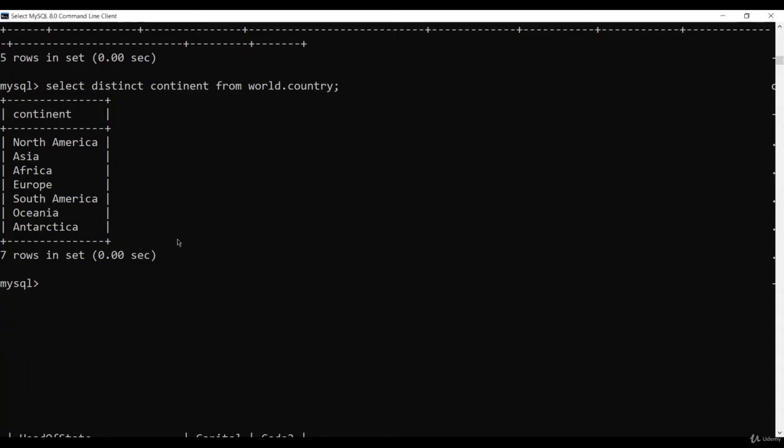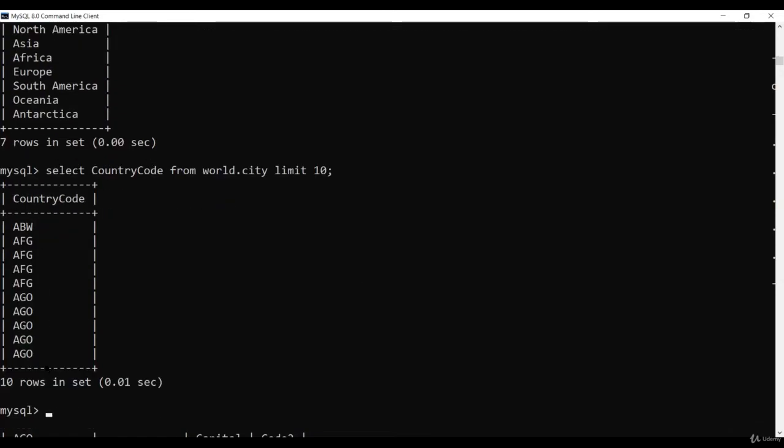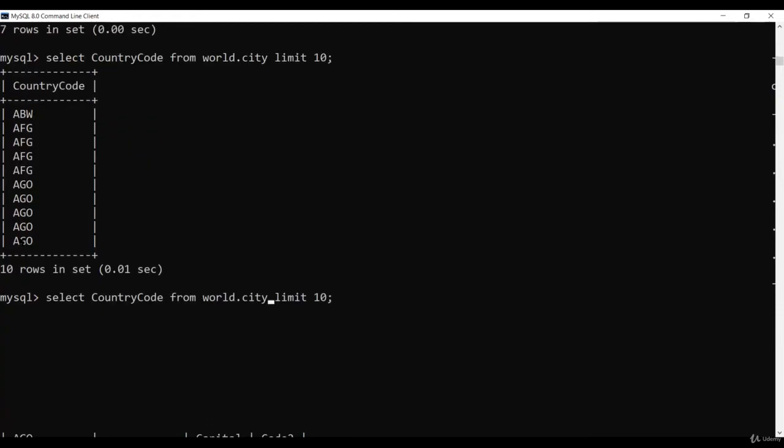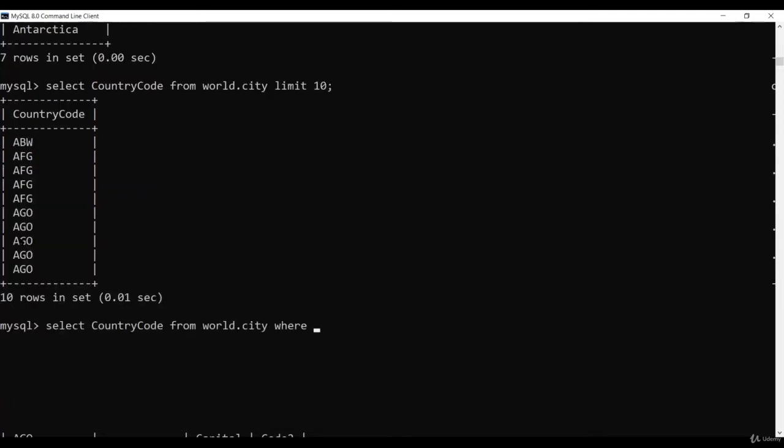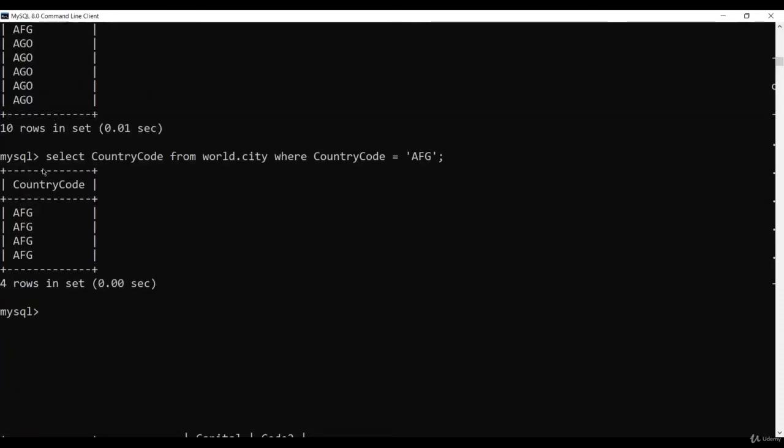That means, now what I did was I selected country code from world.city. I'll limit it this time because I know how this works. So I have this many rows here. Now I just want to see data for AFG. So what I will do is I'll simply condition my data here, where world.city, I have column name as country code equal to, let's say, AFG. And now I can see that it is being repeated 4 times. That is because in world.city, we have 4 entries.